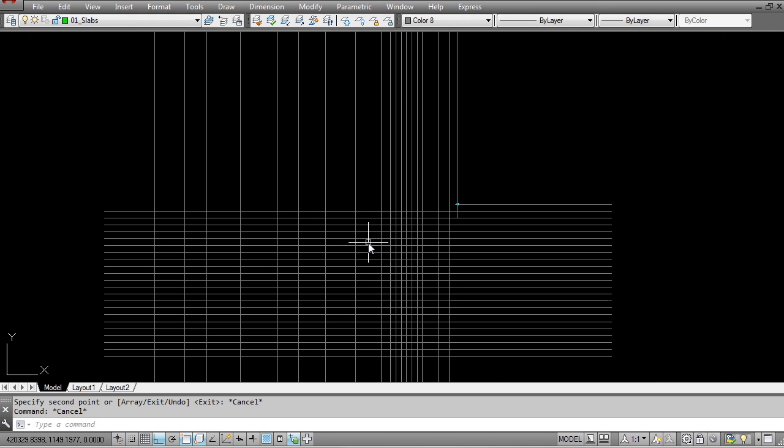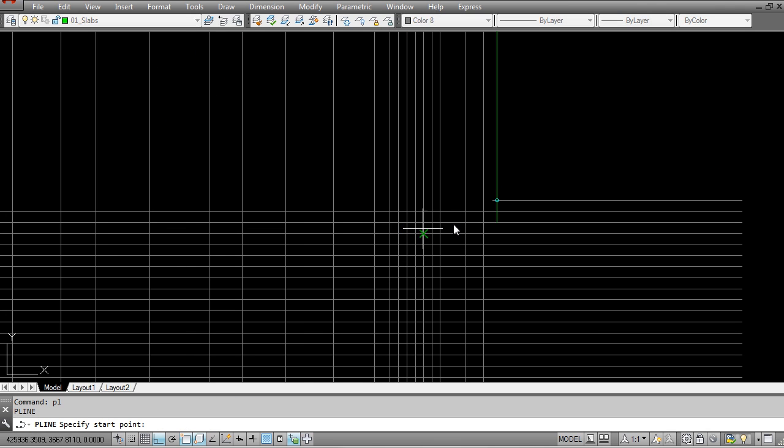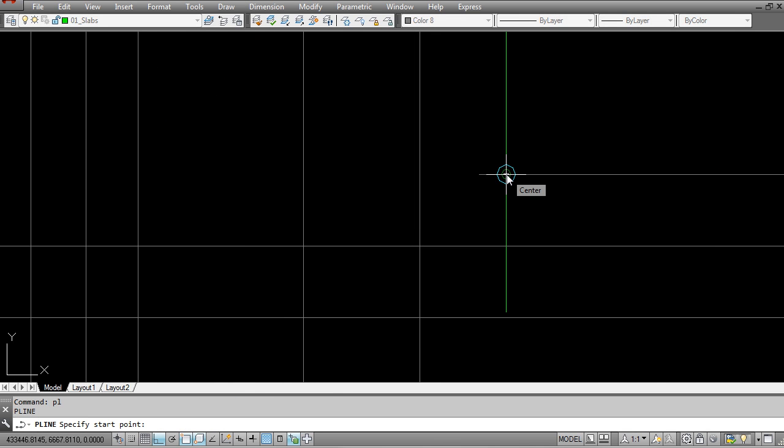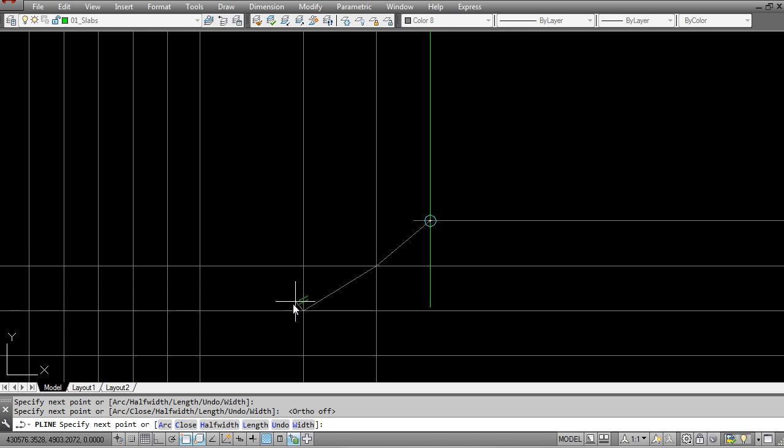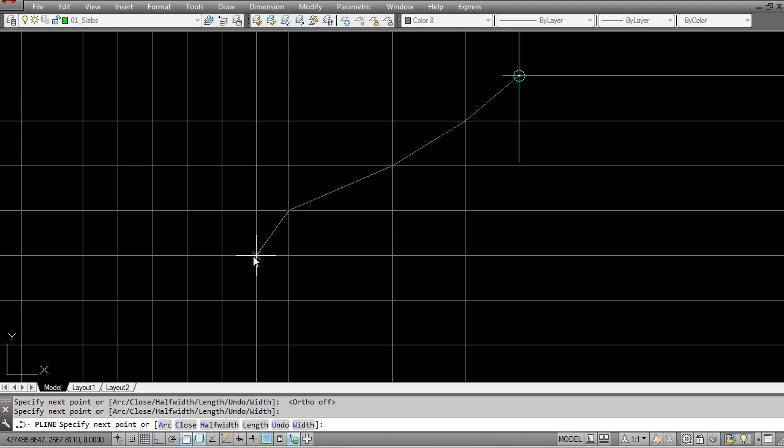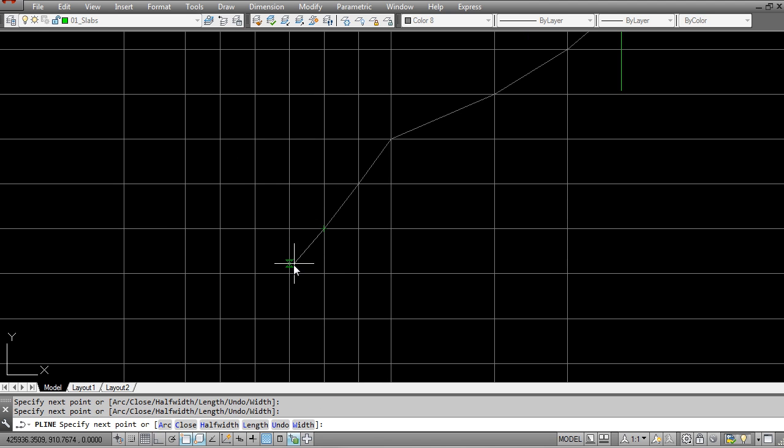And then what we're going to do is draw either a spline, so SPL, or a polyline. I'm going to go the polyline route first, and I'm going to just start drawing from point to point. So basically every single intersection is going to get a point.